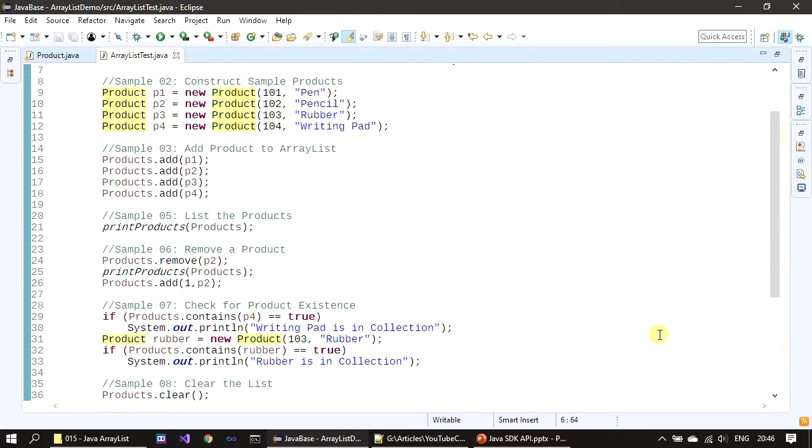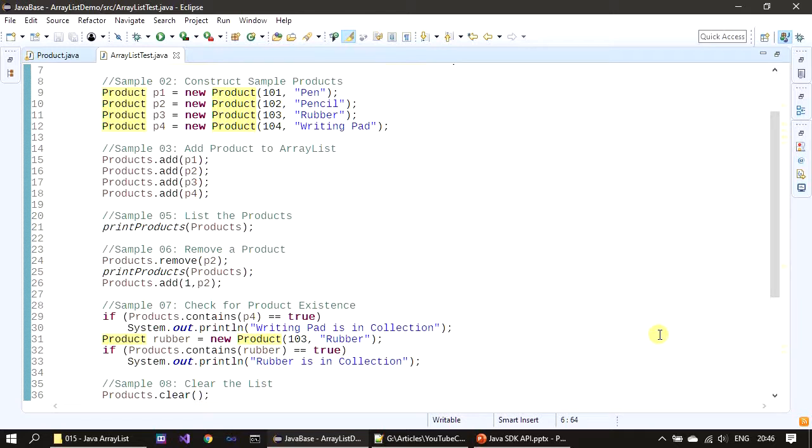Since we specified the index location in parameter 1, here it is 1, that means we are plugging the product in between, and here the operation is costly because it needs to adjust the elements that come after this index location 1.